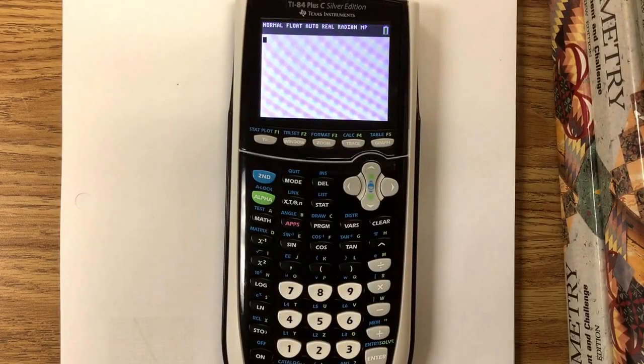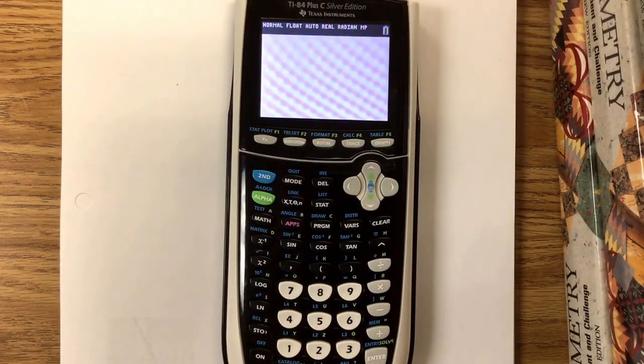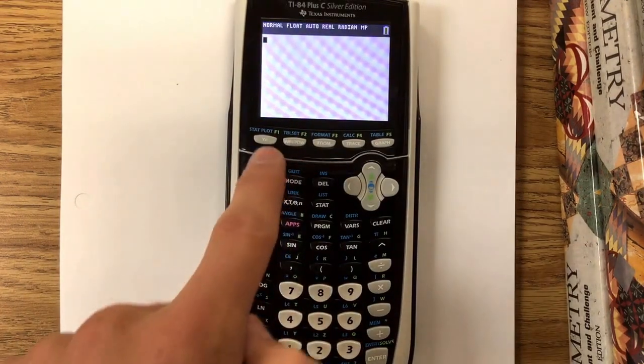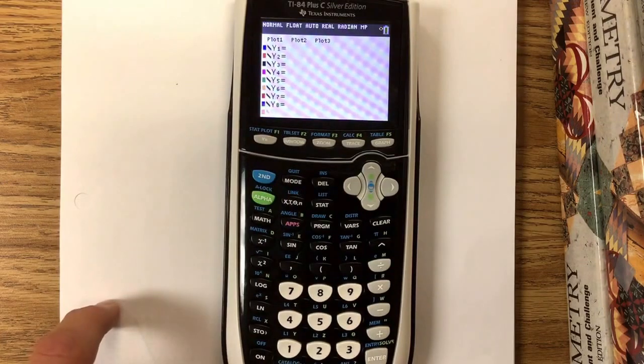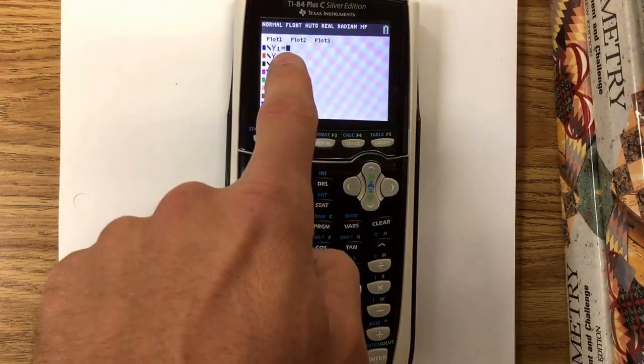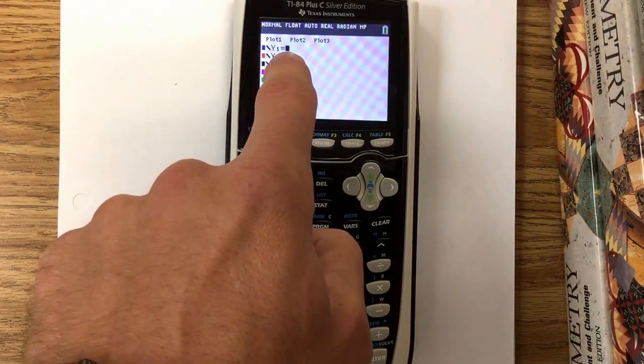All right, so this video is going to be about us trying to find our information from a calculator. The first thing that I want to do is just adjust our window. So first off, we want to graph it. You want to press the y equals button. Once you go to the y equals, your cursor should be blinking up here.